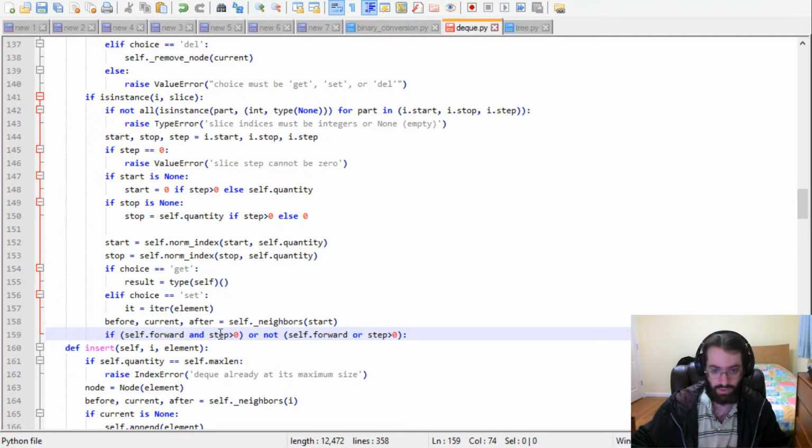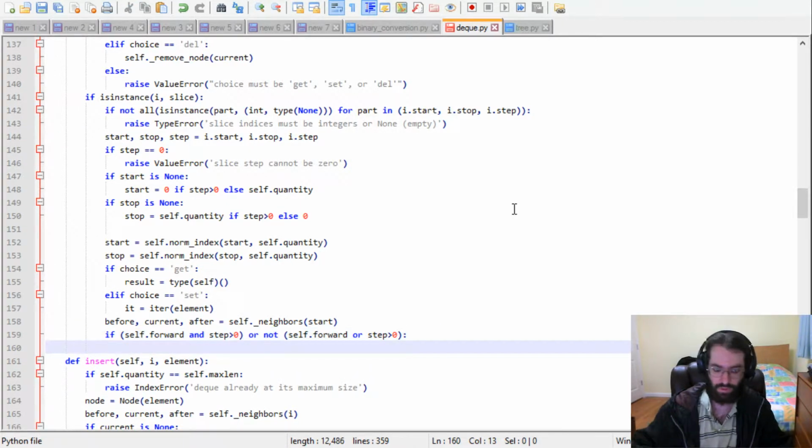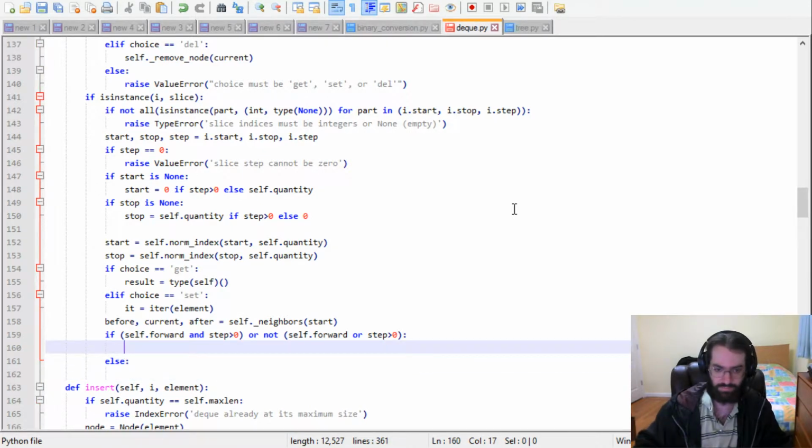So if we're going forward and positive, or we are neither moving forward nor do we have a negative step. So if we didn't have forward, then going forward through the list would mean using prior a bunch. But if the step is also negative, then we actually do want to use next instead of prior. So this is the forward case. Something else. Great.